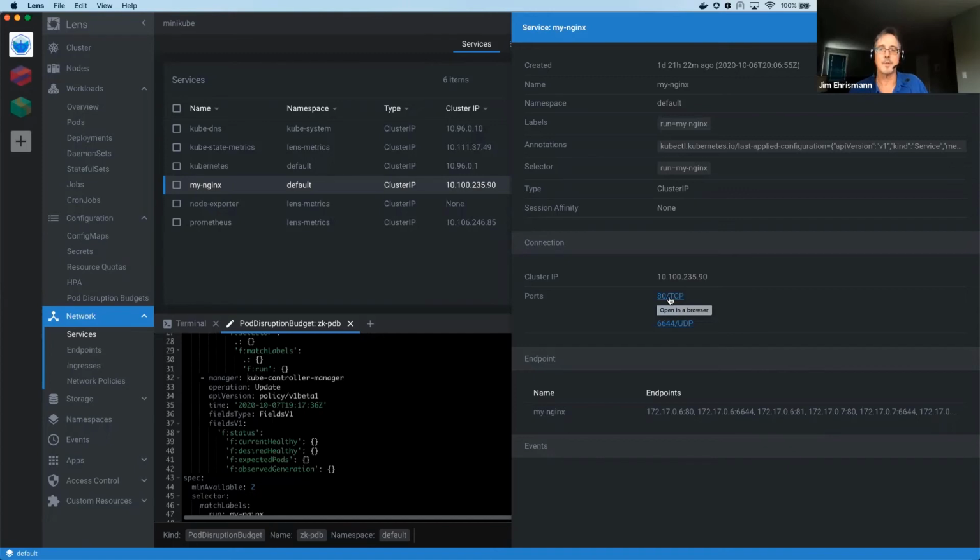You bring it up in the browser, and then you can see what that service is serving on that port. Is the port forwarding done automatically when you click on the link, or do you have to do that in advance? Lens does that automatically for you. Lens is essentially executing kubectl and bringing up the link.